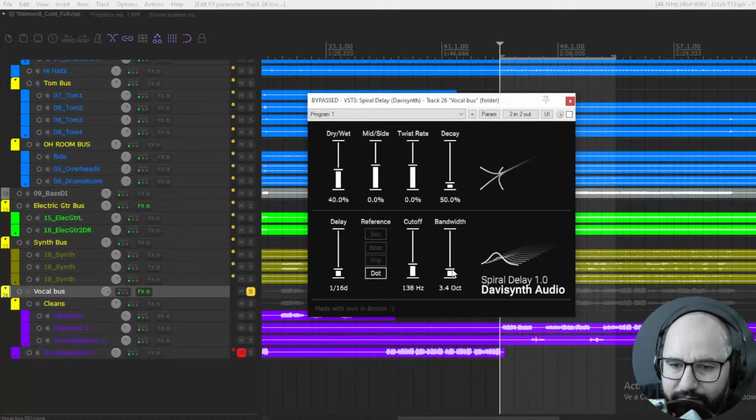If you remove a bit of highs and lows in the echoes, it becomes like an analog tape delay, a lo-fi delay. So that's the bandwidth. The more you increase this, the more of the frequency spectrum you have in the delay, and if you decrease it, it becomes narrower, the range of frequencies of the delay.